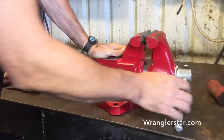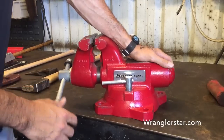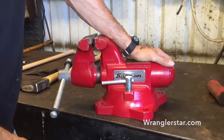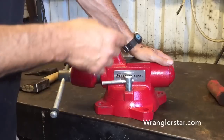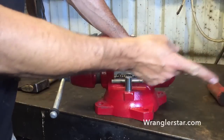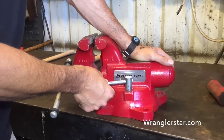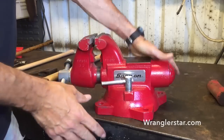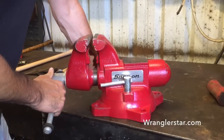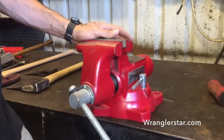Where did I get it? I did not buy it new — this vice was gifted to me by a friend who asked to remain anonymous. I'll think about you every time I use it. This is one of the quintessential must-have items if you're setting up a shop. Even if you're working out of a single car garage or basement, a five and a half inch vice is the first thing you need. You don't need to spend a lot — I bought my old Craftsman 15 years ago on eBay for about 60 bucks. Both these vices are five and a half inch but they are not the same tool, not by a long sight.